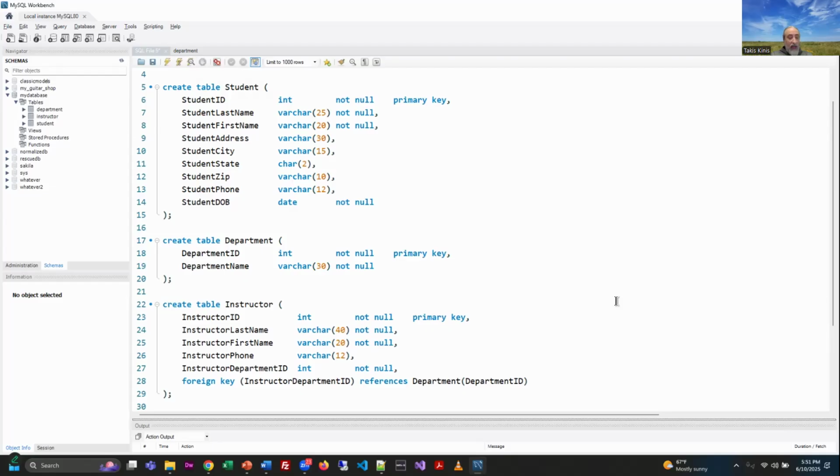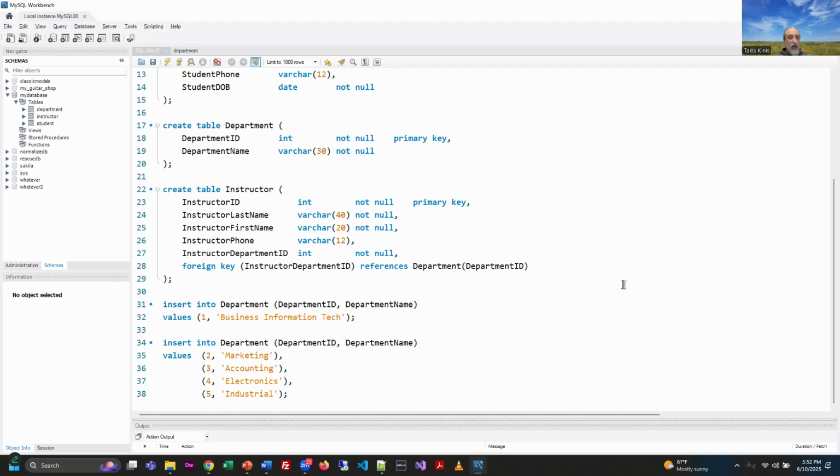Part of learning how to do these create commands is learning how to name a field, what data type it should be, if it's a character field how big it should be, and whether it should be allowed to be blank. If we say not null, it can't be blank. Then we also looked at what a primary key is and how to set it, and what a foreign key is and what that means. We built these three tables as we were told to do, so we didn't do it just from our imagination. We had a set of instructions guiding us.